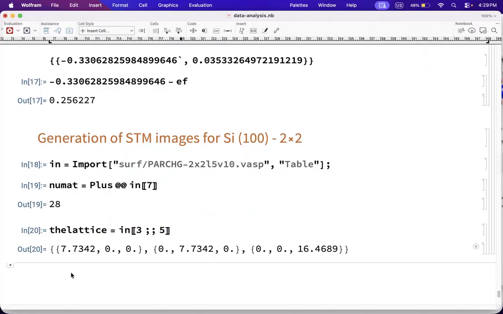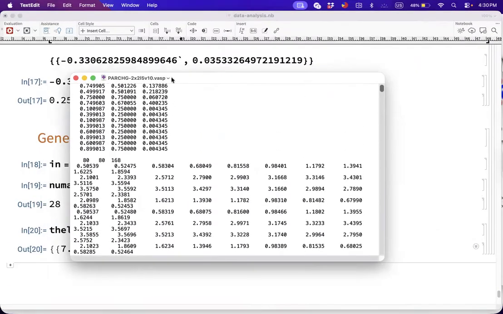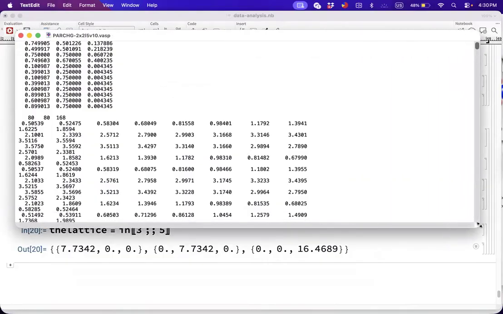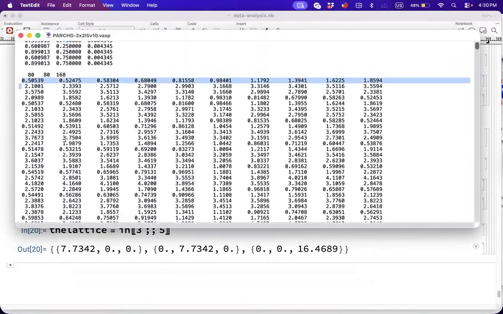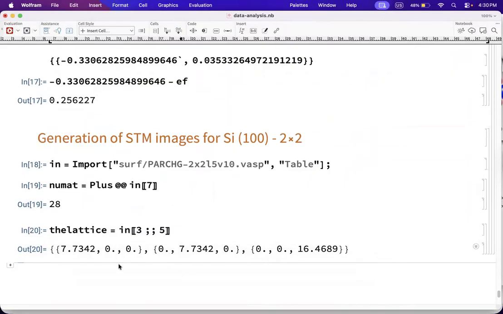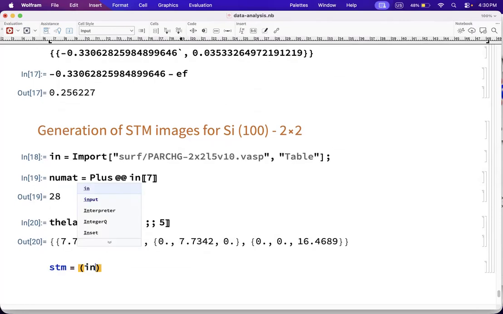Now, the file that I'm going to use to do the STM images is from these values, see? I'm going to use these values. From this value and below, and all these values over here, okay? So I'm going to do the STM values equal to this. In from 7 plus number of button plus 4. And the last one will be minus 1. Okay? And this will be flattened.